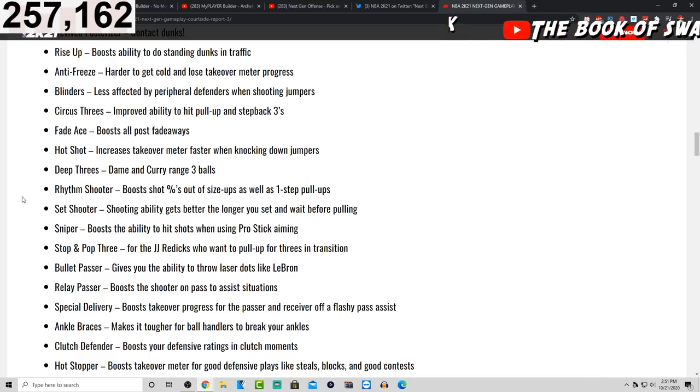Sniper. Boosts the ability to hit shots when using pro stick aiming. Why? Oh my god. What is wrong with these people? Take it out of the game. I don't know what's up with this. Stop and Pop Three for the JJ Redicks who want to pull up for threes in transition. Why JJ Redick? There's a bunch of three-point shooters better than him. What's up with Ray Allen? I don't know.